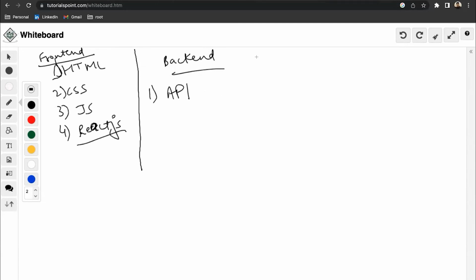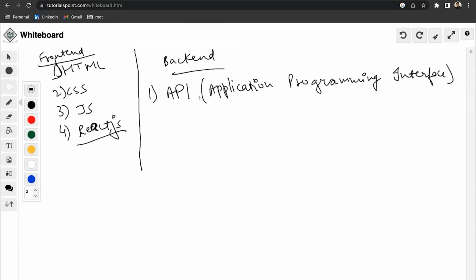How can front end and database communicate with each other? With the help of APIs. Okay, so this stands for application programming interface. This is nothing but a tool that acts as a mode of communication between front end and back end.